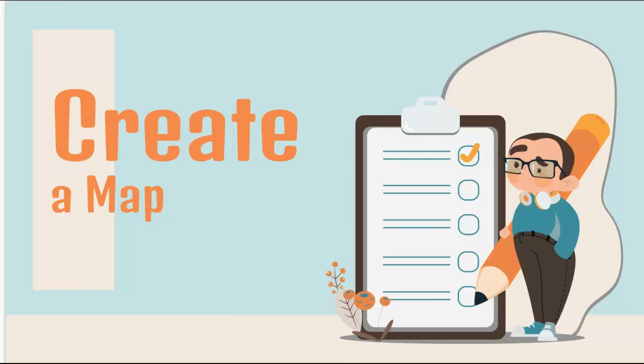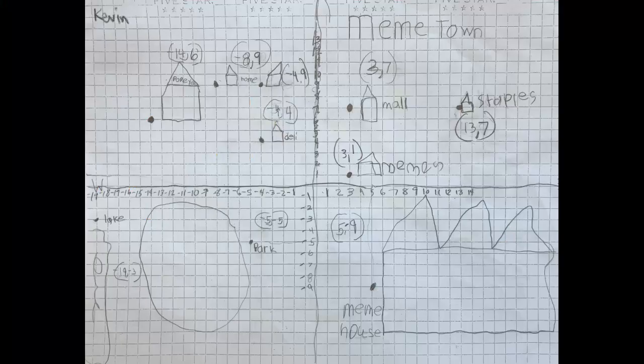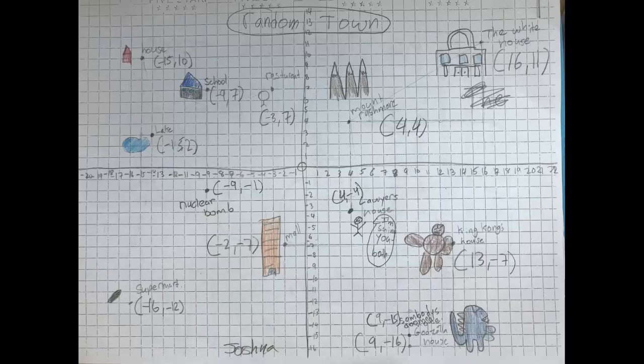So I'll show you the maps that was created. So you could always ask your student to create a map and then later on find the distance. For example, later Kevin gonna solve for the distance between the mall and the Staples. I asked them to create a map using 10 locations, and I don't care how it looks like, but they're gonna create a map. So this is one of them. This is Kevin. I'll show you more. Some of my students really created a good one, but you can expect everybody to be the same.